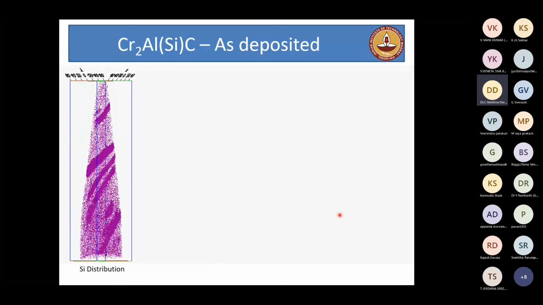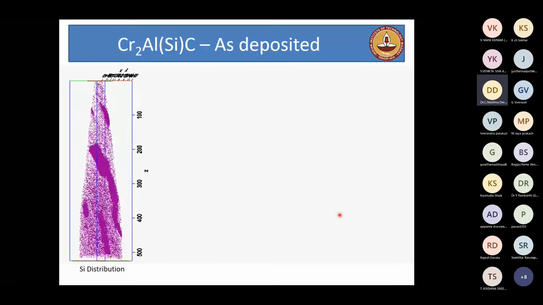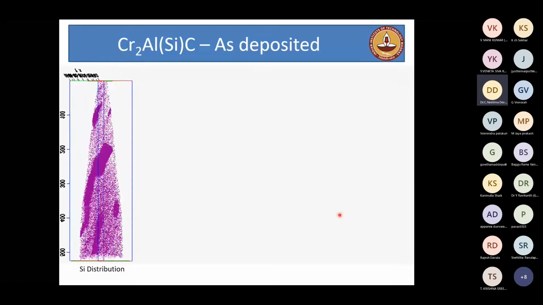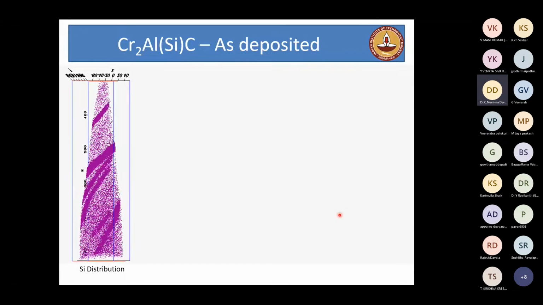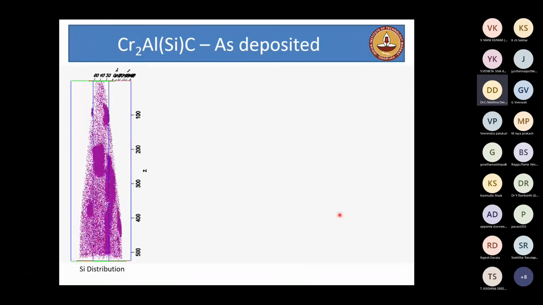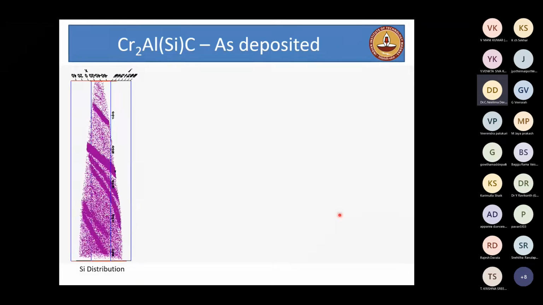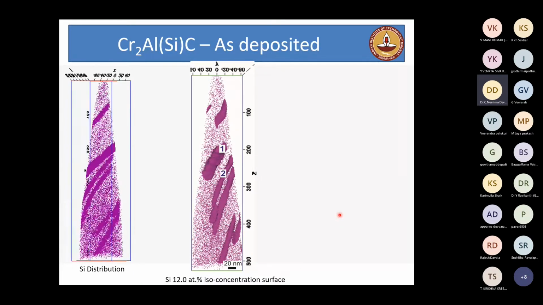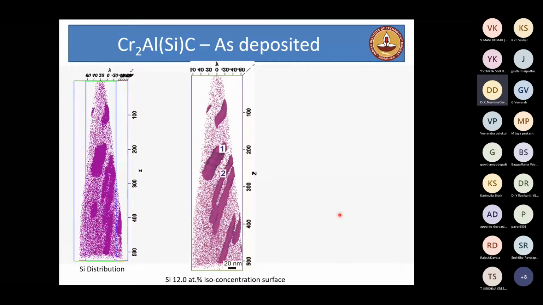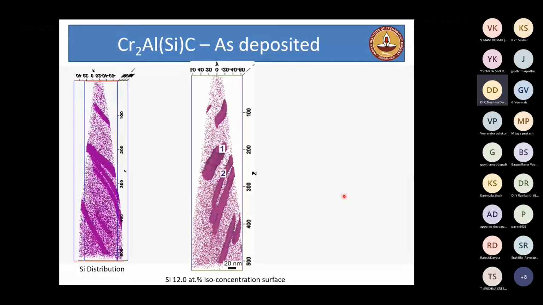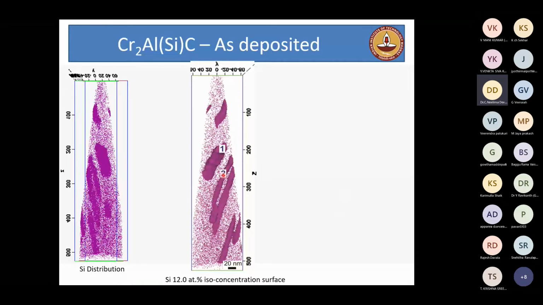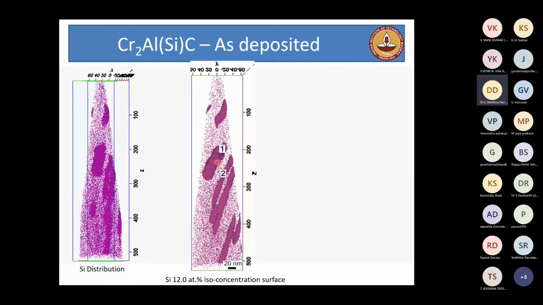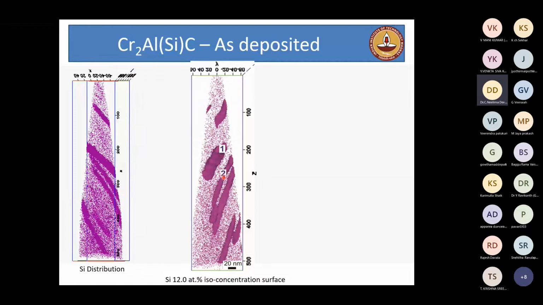So suddenly we realize there is a 3-dimensional distribution of silicon atoms, but there are local regions where the silicon is now looking to be in the form of long elongated precipitates of the thickness of probably 30 to 50 nanometer, but with varying spacing. So you can now freeze this particular silicon distribution and try to evolve a surface around these varying thicknesses of silicon rich regions. And we can now try to quantify what is the difference between the broader silicon rich region of number 1 with the thinner silicon rich region of number 2.